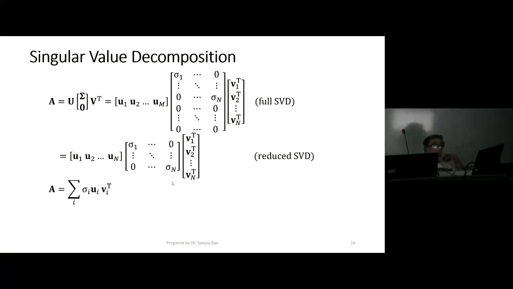And just like in spectral decomposition, in exactly the same way, singular value decomposition can be used to express any matrix now. It can be a tall matrix or a wide matrix in this format: summation i, sigma i, ui, vi transpose. By the way, all the sigmas are strictly greater than 0, and sigma 1 is the largest one, then sigma 2, then sigma 3, and so on.